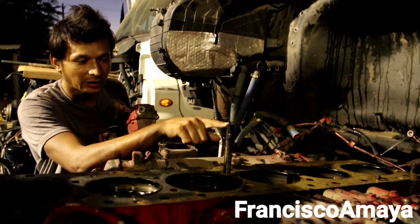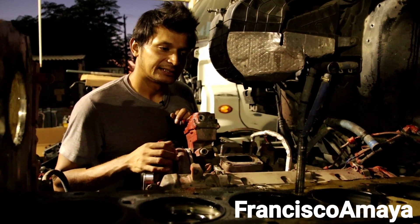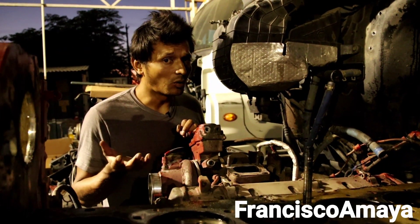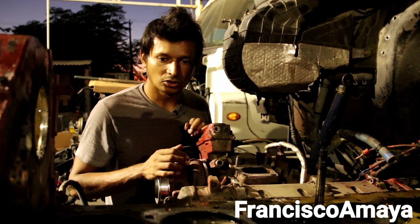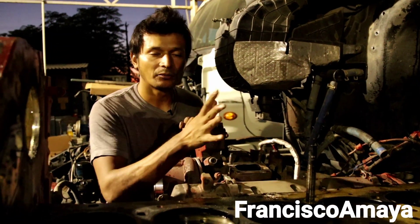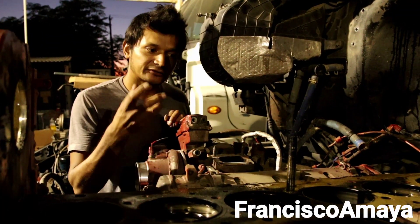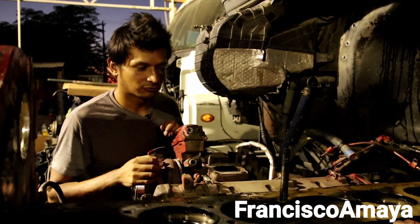This bowl being broken is the reason why we have this issue — something unusual that you won't normally see. I saw this problem before on a Detroit Series 60 where the bowls were broken and rusted inside, but on the Cummins ISX it's not too old — this engine is around 2016. That was the reason the engine got completely destroyed. Because the engine is completely apart, we have to remove the liner, pistons, do a full engine overhaul, replace the main bearings, rod bearings, and everything. We remove this bowl, redo the thread if needed, then put a new bowl. That will be the solution.